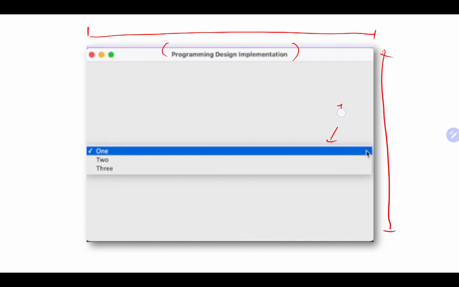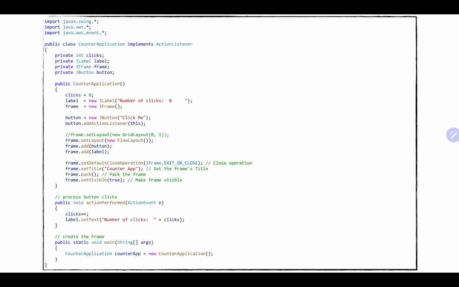And here we use JComboBox. So we have 3 options, 1, 2 and 3. When we click 1, inside our terminal they will print 1. If you click 2, they're gonna print 2. If you click 1 again, they're gonna print 1. If you click 3, then they're gonna print 3. So that is what they do.